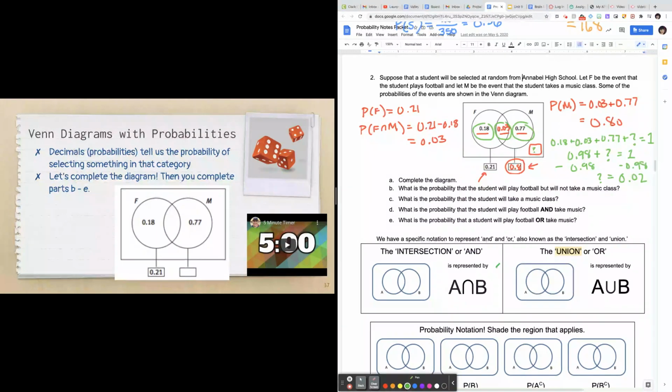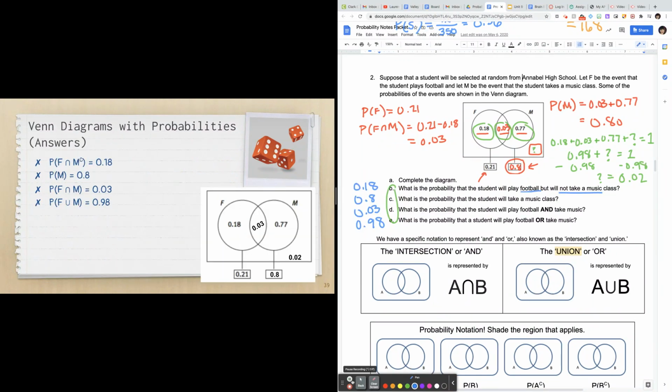All right. Okay. So now that you have that Venn diagram completely filled in, I want you to pause the video and try out these 4 probabilities that are listed here. See if you can compute those, and then check back with me in just a sec to see how you did. All right, folks, go ahead and check back with me to see how you did here.